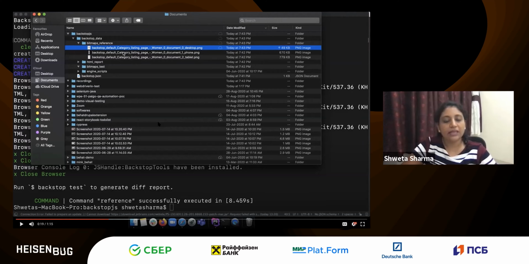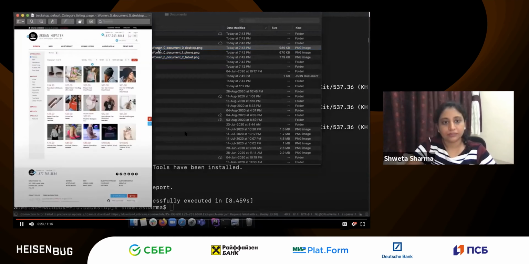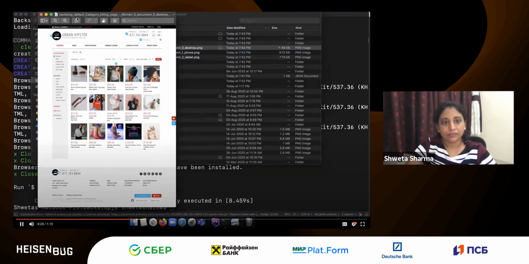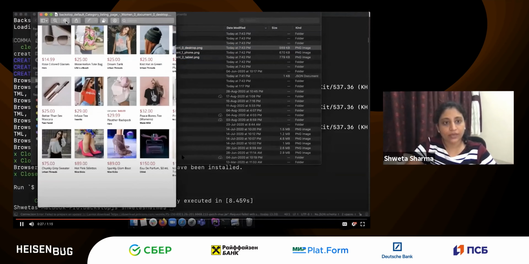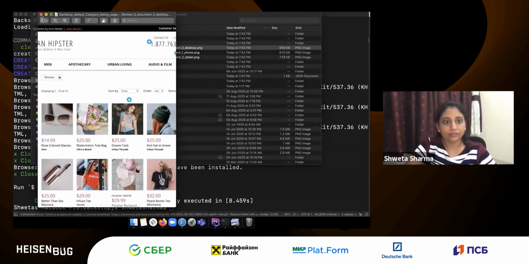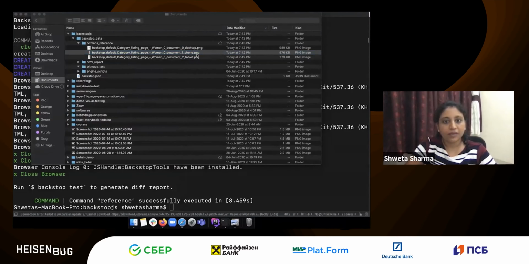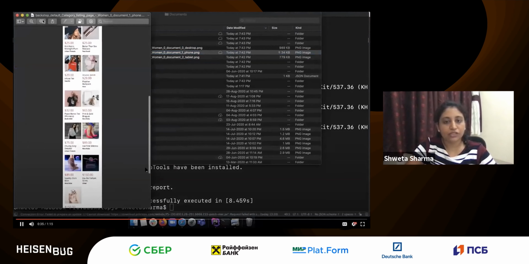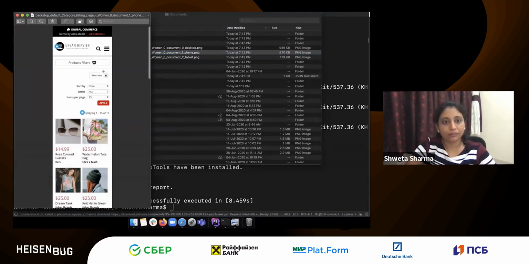And that's the reason it has captured 3 baseline images for desktop, phone, and tablet. This was the page that we configured, the category listing page for women. Similarly, we have a baseline image captured for phone.